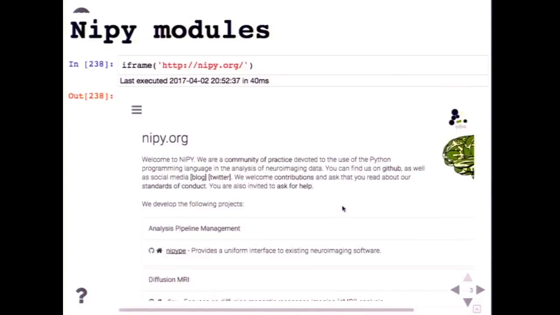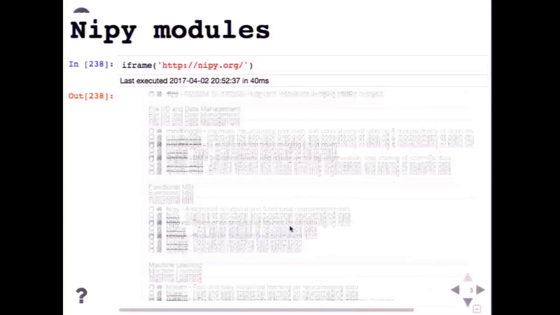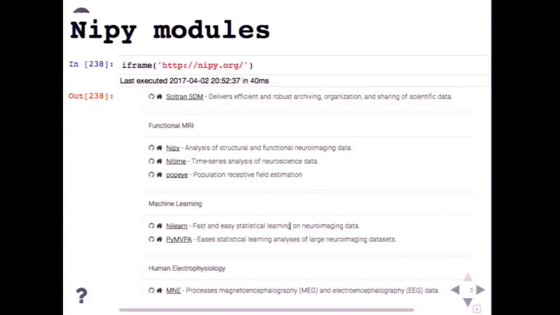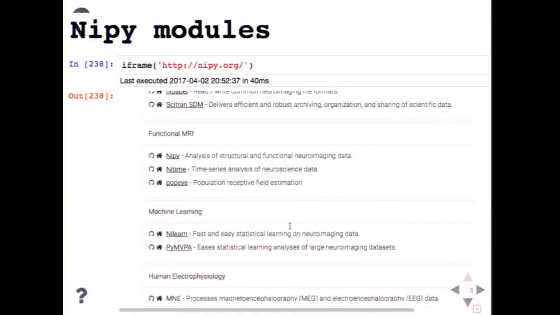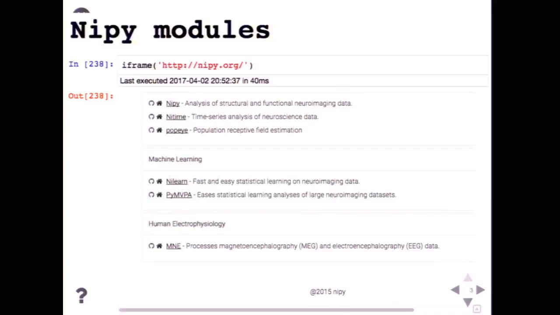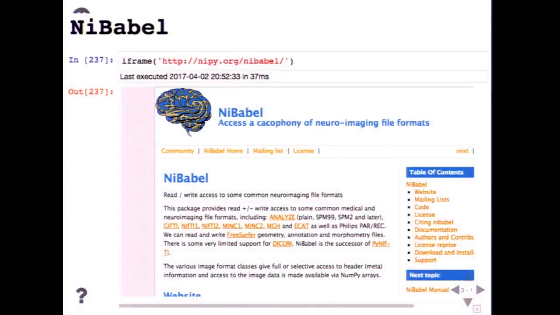Okay. So there are many projects related with brain MRI and also MEG and EEG. I'm going to explain a bit of the ones I know. So the first one is NiBabel. It's a library to read many types of neuroimaging file formats.